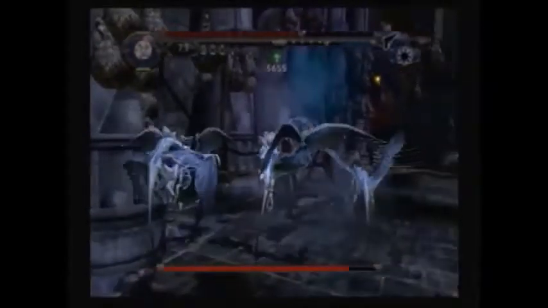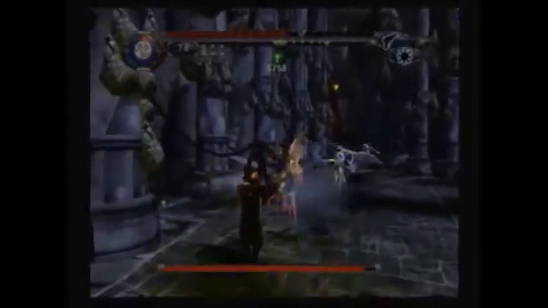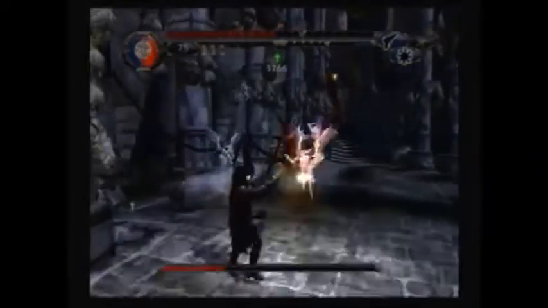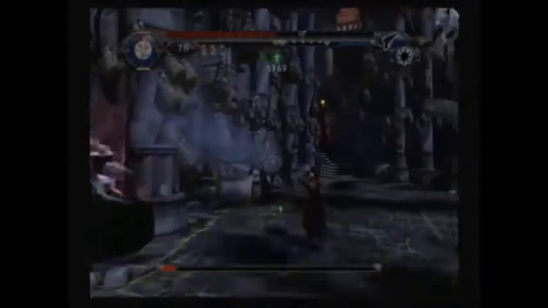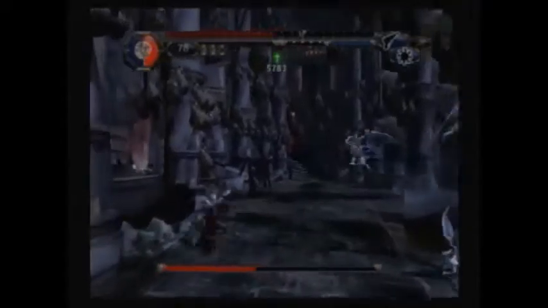Now we gotta grapple up. Here we find some of Dracula's offspring, these bat creatures. They're very quick. Okay, one's latched onto me. It's not good. You want to try to shake them off.